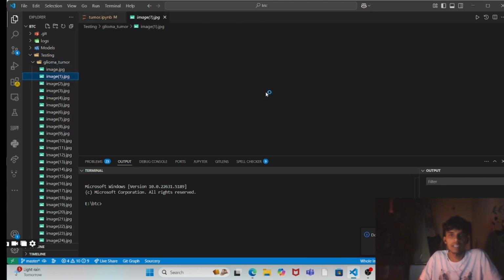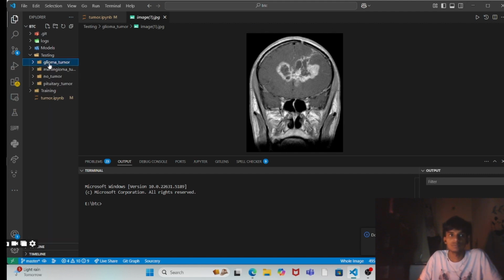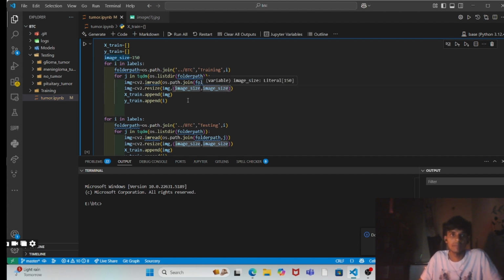Like, this is an image, this is X-train, and there will be a label called Y-train, which will be glioma tumor. This is what the code does. I'm using CV2 to read the folder path, and then I resize the image to image size by image size, that is 150 by 150, and I keep adding the images until it completes, right?